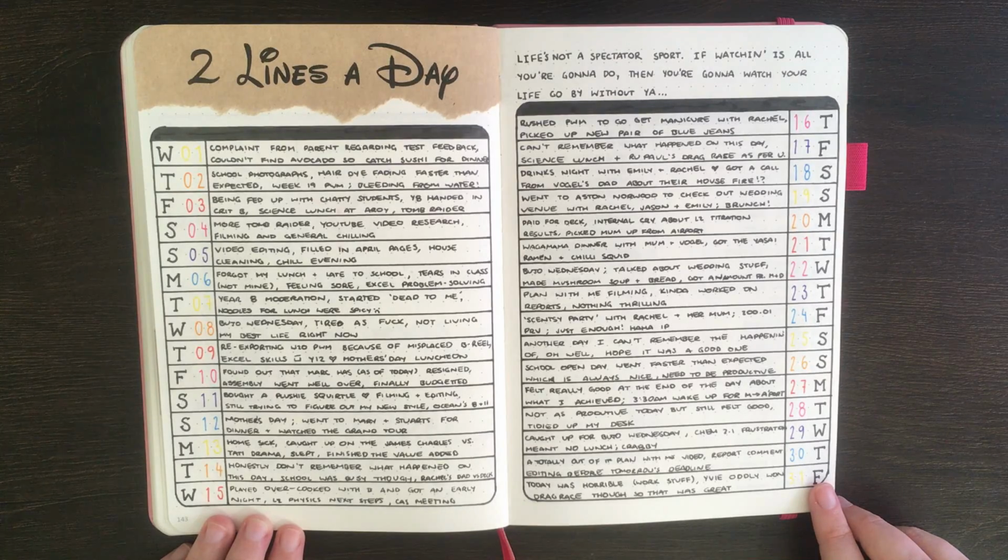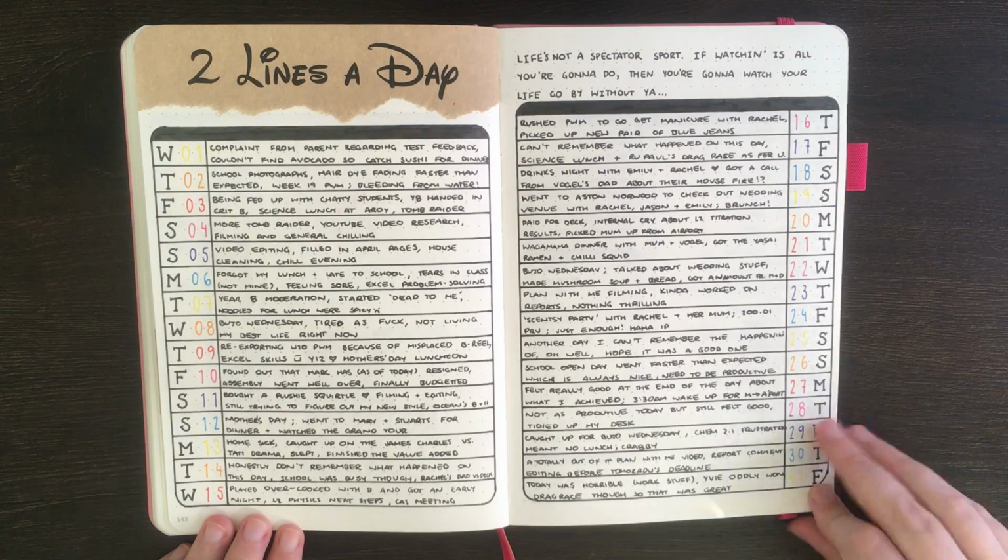For this one I wrote down, "Life's not a spectator sport. If watching is all you're gonna do, then you're gonna watch your life go by without you." Which comes from The Hunchback of Notre Dame, as said by one of the gargoyles. Not that I remember what her name was. Good quote all the same.